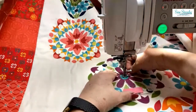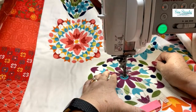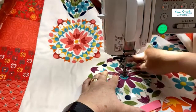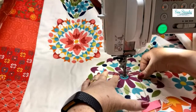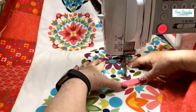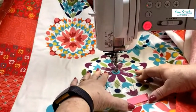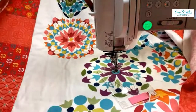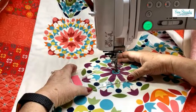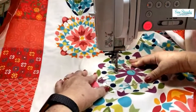So I think I said I was doing the points out. So that's what I'm going to do. Now, right here is my line that I need to line up on the line that goes that way to keep this good and straight. So here we go. Now, if I didn't have that on that suspension system, I would have all kinds of drag on my quilt. But because I've got this hooked onto my suspension system, it's just following me.